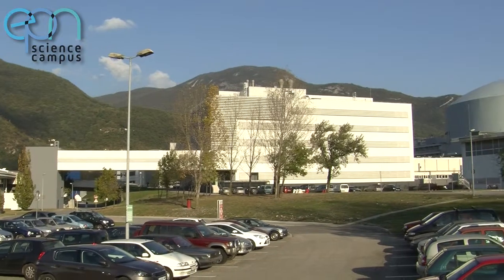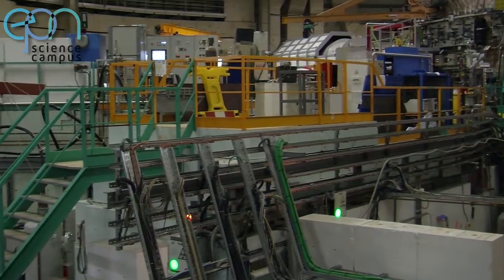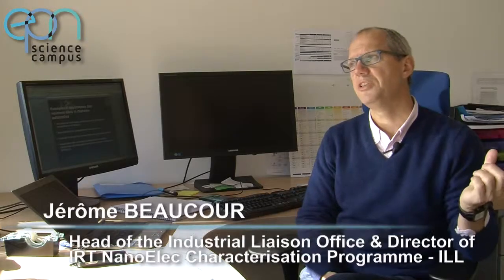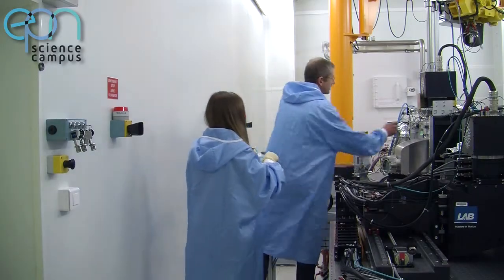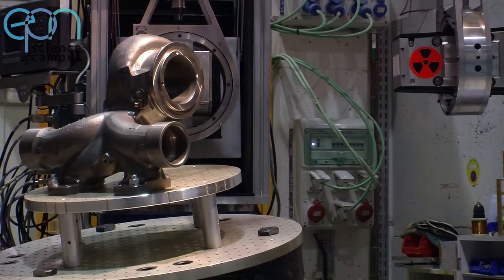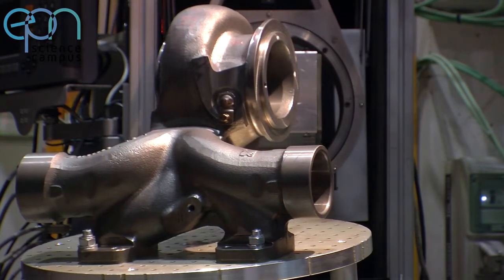A few meters from the ESRF, industrial users can also benefit from the world-leading neutron source, ILL, to characterize their materials in a non-destructive way and with a high resolution, even for few centimeters thick samples or large objects. So this is a good complementarity between X-ray at ESRF and neutrons at the ILL. X-ray is very efficient for very high resolution characterization in the range of microns or even below. With neutrons you can see details in the nano or micro scale, but you can have an image or a study on large pieces which are 10 centimeters, 20 centimeters or even more. We also did some testing for wings for aerospace applications, for example.